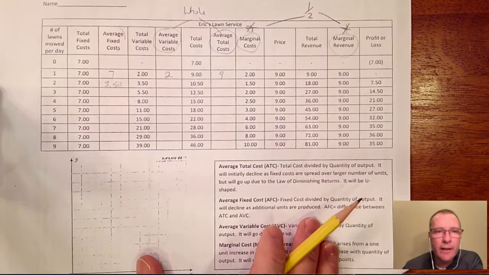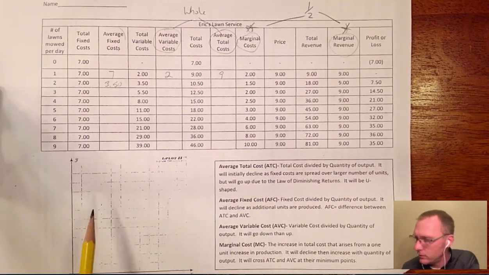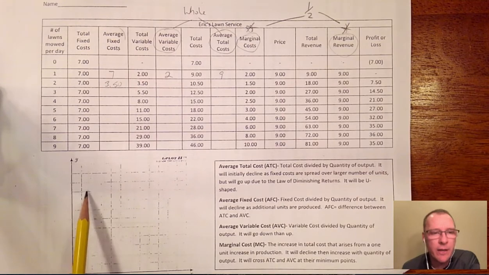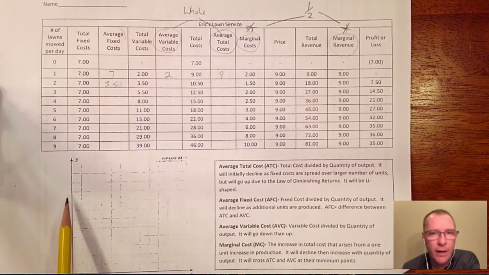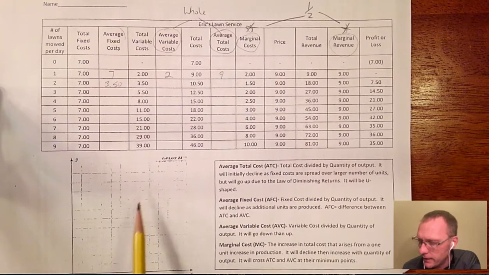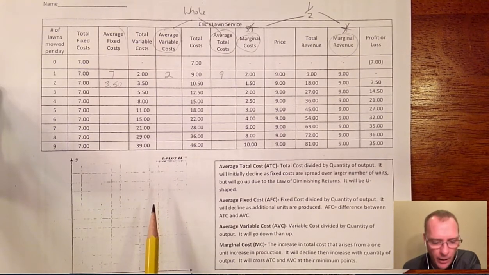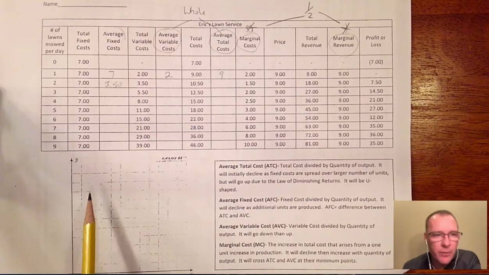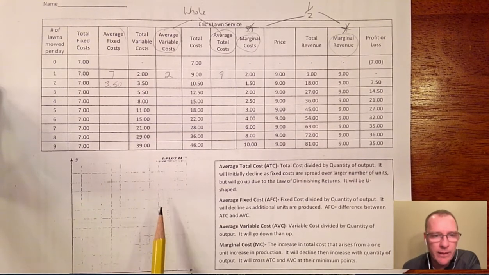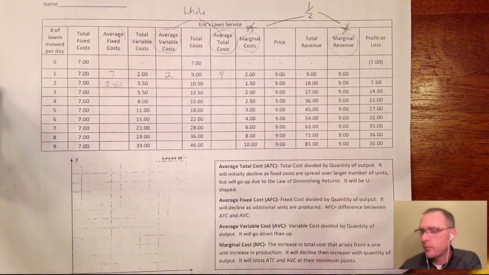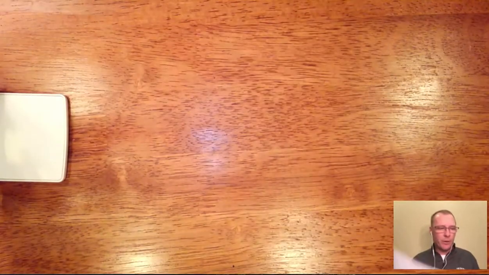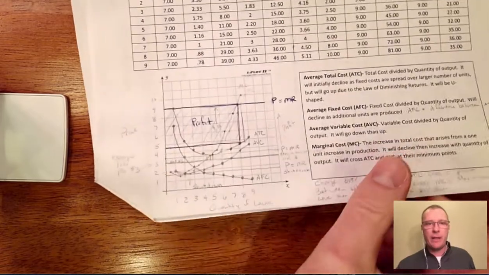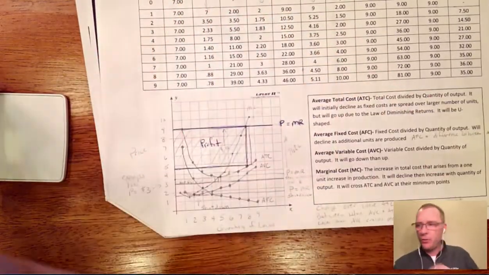So when you graph the halves and the wholes, your marginal revenue is going to come across as a straight line like this, a horizontal line. Your marginal costs are going to look sort of like that Nike swoosh shape, if you will. Your average total costs are going to be kind of high at the beginning, and then when it gets into here, it'll be more of that smiley face shape. And your average variable costs are going to start out sort of low, and then creep on up towards your average total cost. So when you look at that graph at the end, it's going to look something like this guy right here.